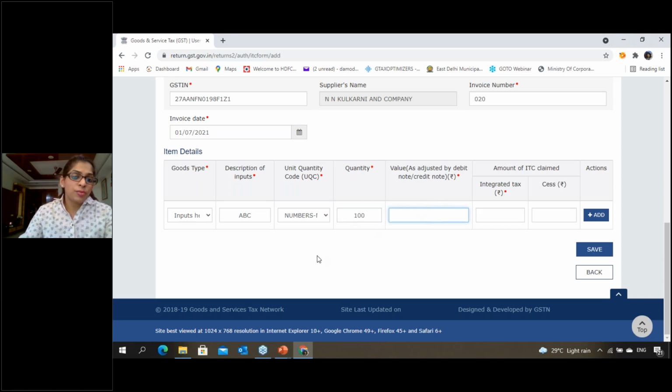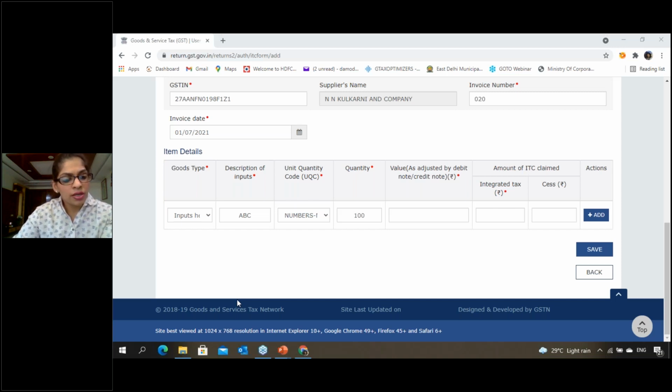Value as adjusted by debit note, credit note. Now you need to see, let's suppose my invoice was of lakh rupees, which has been issued by NN Kulkarni and Company. Now later on, they issued a credit note on that. I might have bought 150 pieces on the original bill, and then I said that I want only 100, and because of some reason, I refunded back 50 pieces to NN Kulkarni and Company.